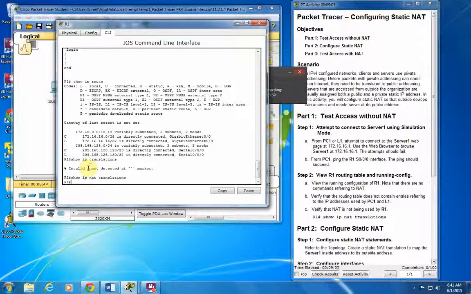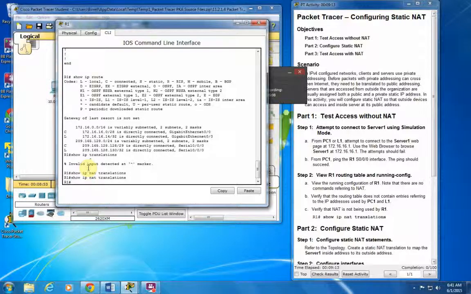NAT isn't even being used on here, so when I typed it in, there's nothing showing up. So we need to do our first configuration.